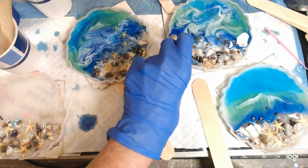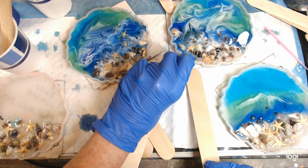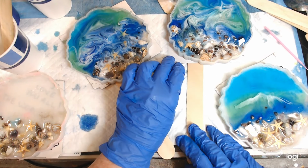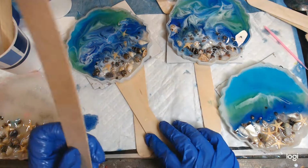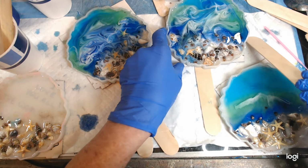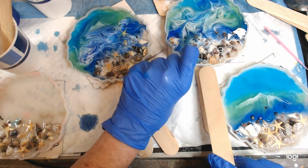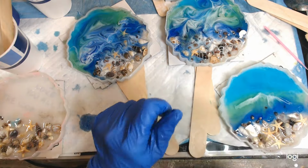And I want you to tilt more like that. And you need to also, I just have to keep my eye on it so it doesn't start going over the edge. The only thing. And let me just give this a little stir. I don't know.